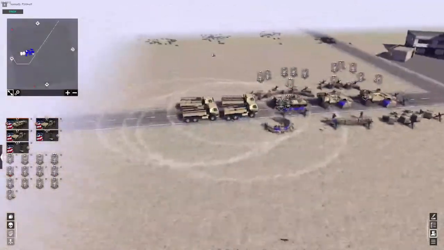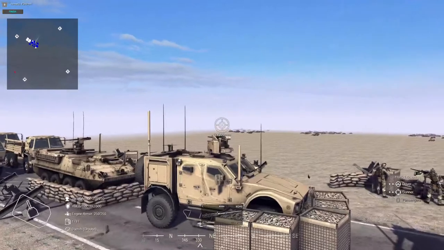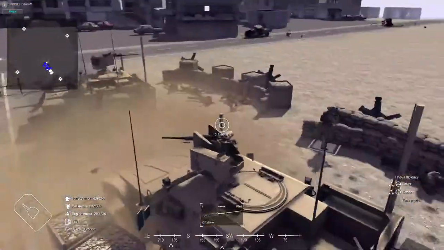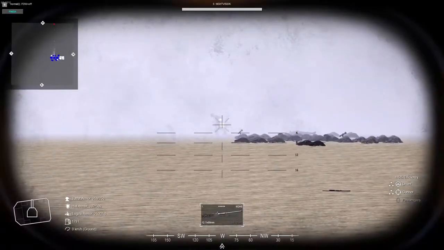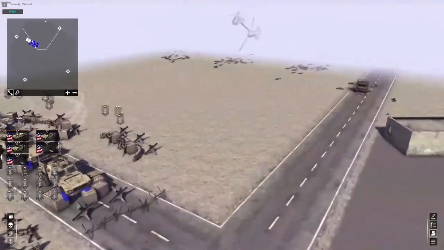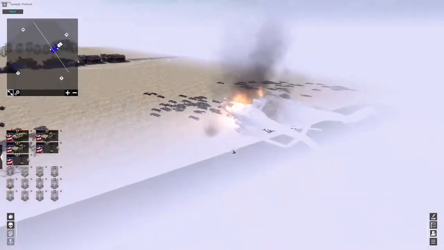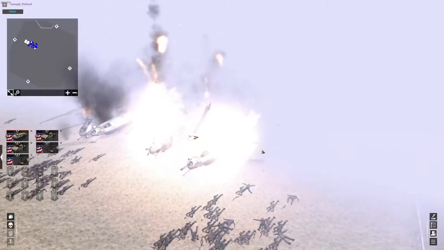There's two GRM infantry left alive. The AI doesn't really want to take them out, so I'm just gonna take them out for them, and I just ran over my HESCO barriers. So I'm just gonna take out these GRM infantry here just so the match can continue. And then the first thing I see is a bunch of helos falling out of the sky. Okay. They keep crashing into each other, stop it.